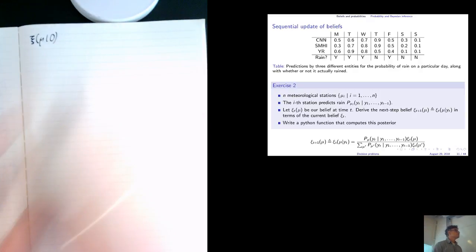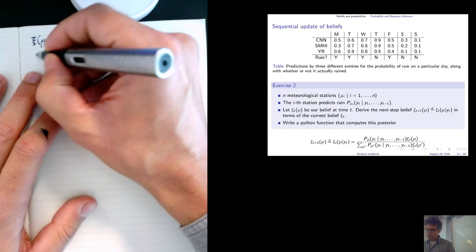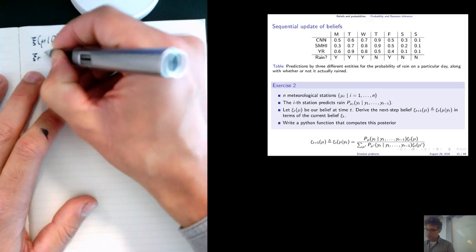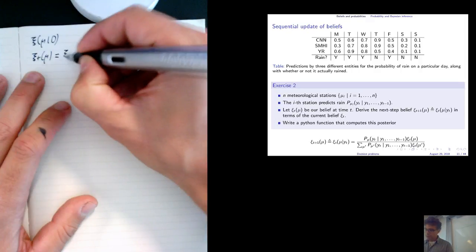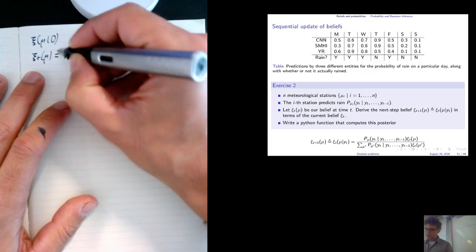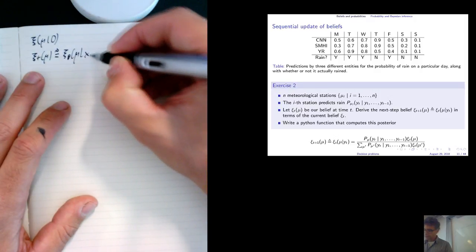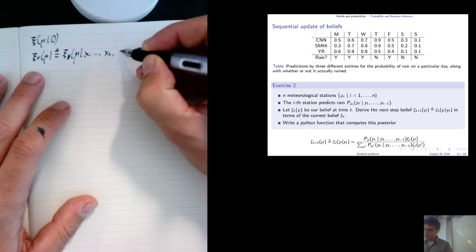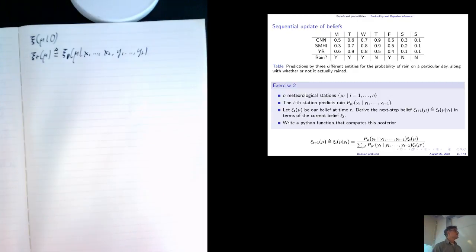So what we would like to write here is, when we write the probability at time t, we basically mean the probability of the model under our prior distribution, this is just a definition, given all the data that we have seen so far, okay, and all the predictions that the models made. Okay, that's the idea here.